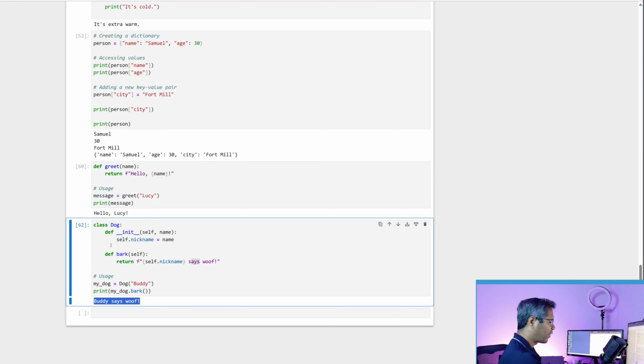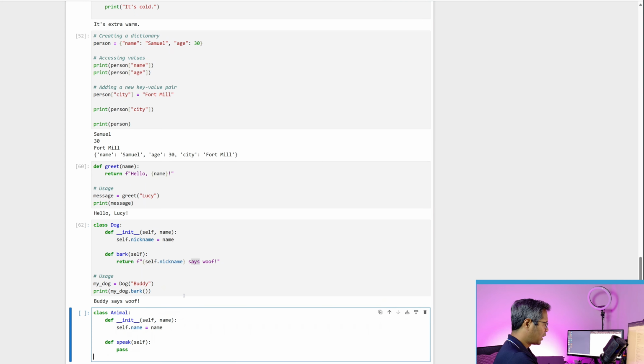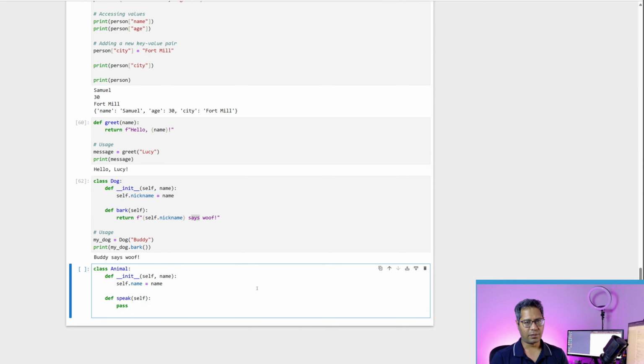So I'm going to define a base class called animal. Watch that. So here I define a class animal, and animal, as you saw, has a constructor just like I said, using the init thing, and we have one parameter name, similar to the dog we defined earlier, and it has one method speak, and inside the speak, if you notice, there is a peculiar keyword in here called pass.